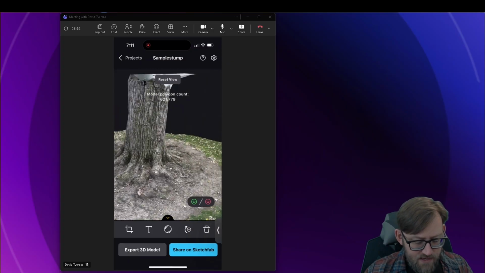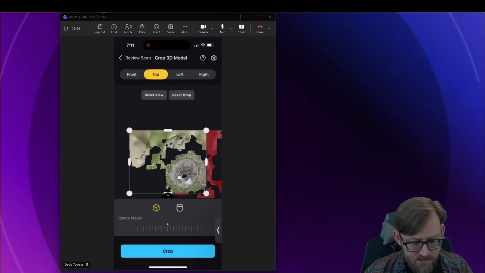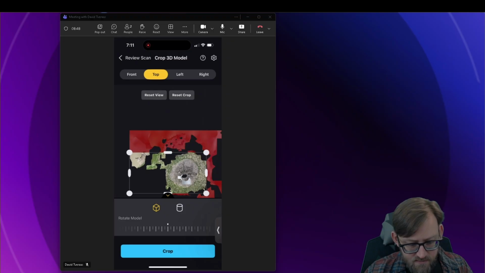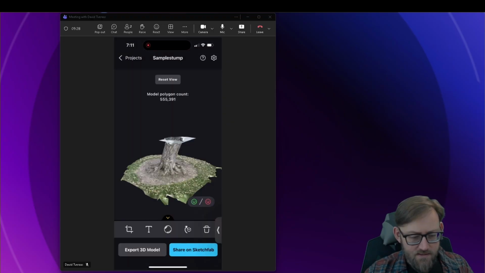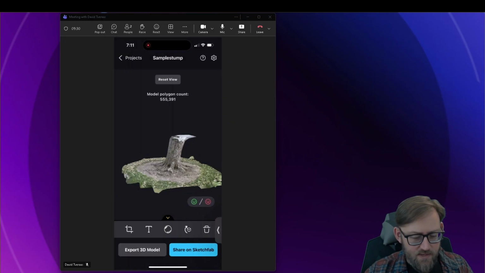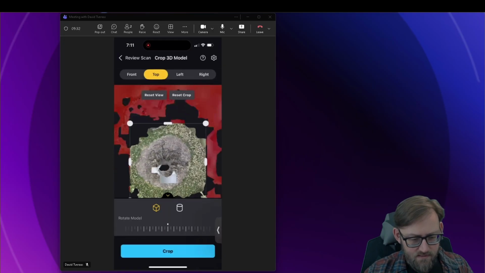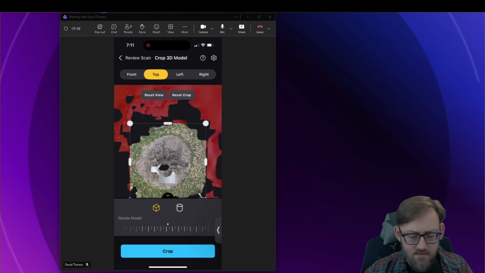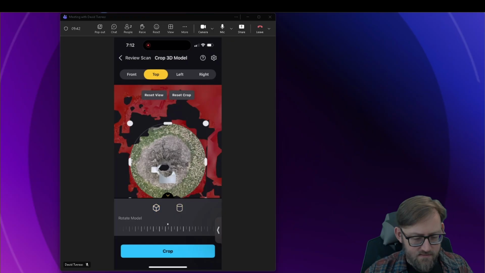But let's do some more cropping so that it's more of an image that you would want to actually process. Crop there. I think that's a good crop. Now that that's processed, I can also crop. You can rotate this using this bottom interface.